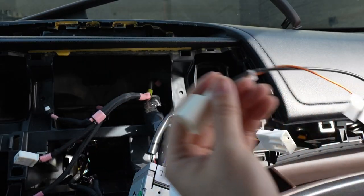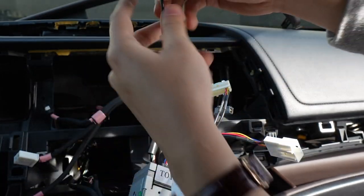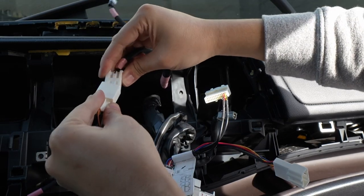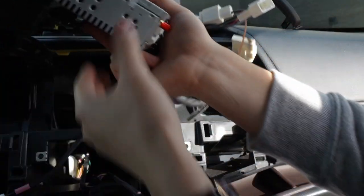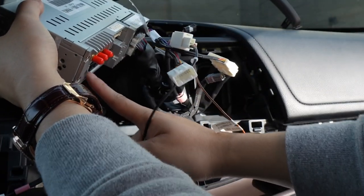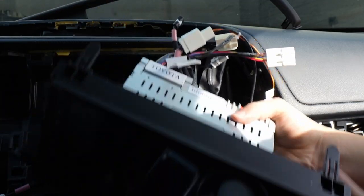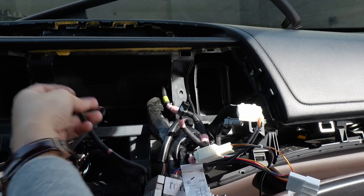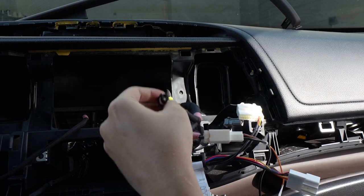Here's the adapter for the FM — it's orange and black. We're going to plug that right in here, something like that, and now you can plug it into the back of the head unit. So we're almost done — everything's almost plugged in that was originally plugged into the old unit. This was the AC control, so we don't need that. And these are the remaining wires.